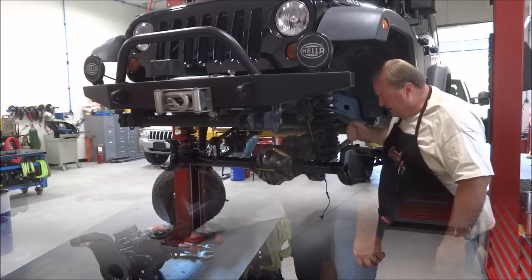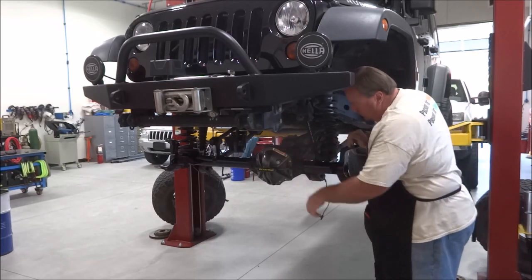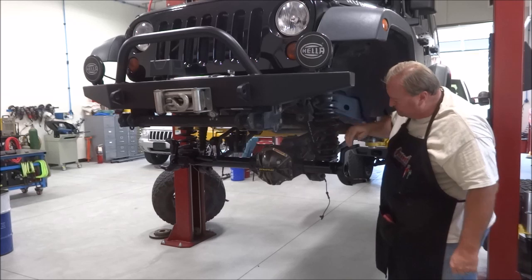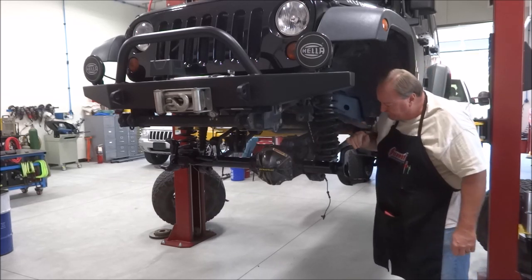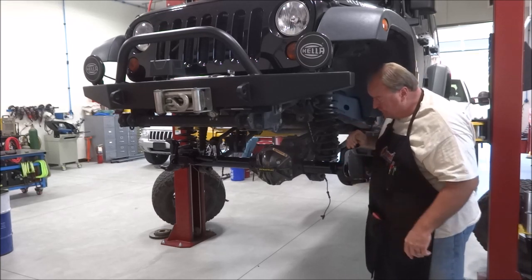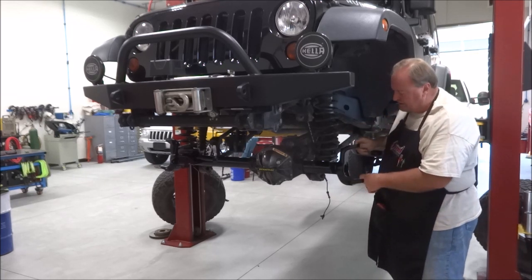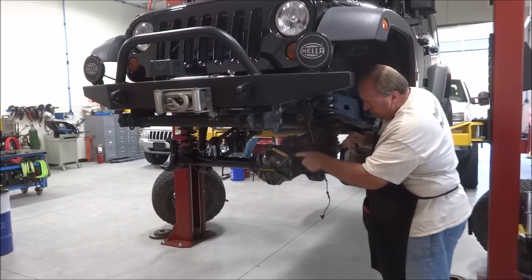Okay, so I've got my axle hanging under the Jeep. I've got my upper and lower control arms mounted, and my axle limiting straps hooked up. I just have to hook up the wiring and drive shaft, and that aspect's done. From there, I'm going to put in ball joints, knuckles, axle shafts, and assemble those and the steering components.